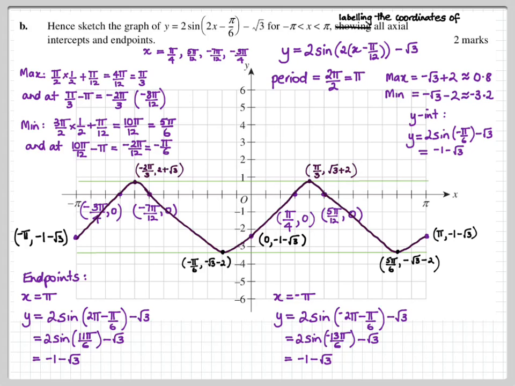In the same way, we can find the minimums. So there's our minimum. Our minimum for sine always occurs at 3 pi on 2. Dilation factor, translation, we get 5 pi on 6. And again, there's 5 pi on 6 there. We just need to count 10 units over because it's 10 pi on 12. And to find out the other one, we subtract, or we add pi. In this case, we subtract, and we get minus pi on 6, which is really 2 pi on 12, so 2 units across. And that's how we would sketch our graph if we were asked to also find the coordinates of the maximum and minimum.